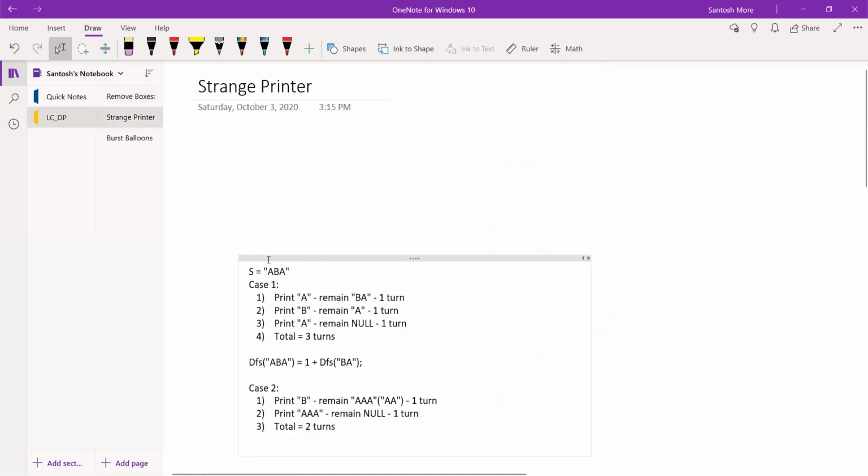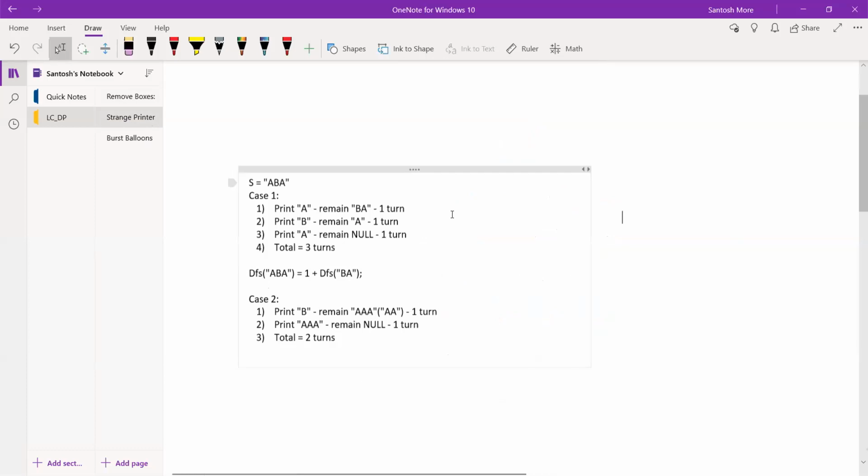Okay. So yeah, this one is what we were discussing, right? This ABA problem. We can separate this into the 2 cases we were discussing earlier. In case 1, I can print A first, and then the remaining will be BA.